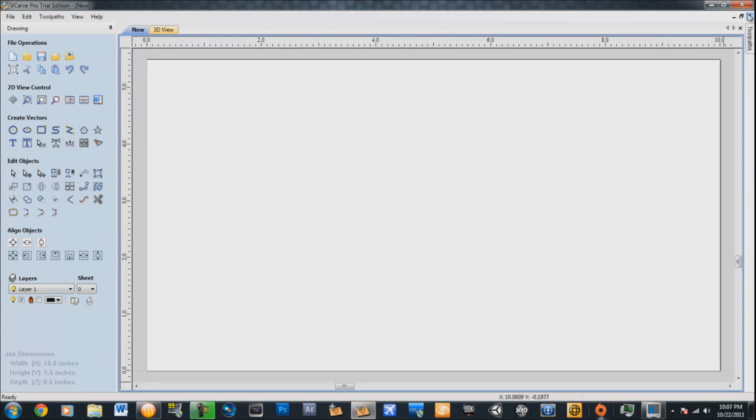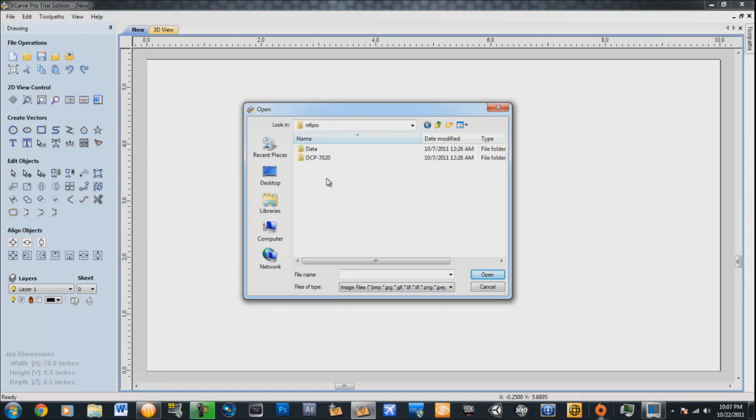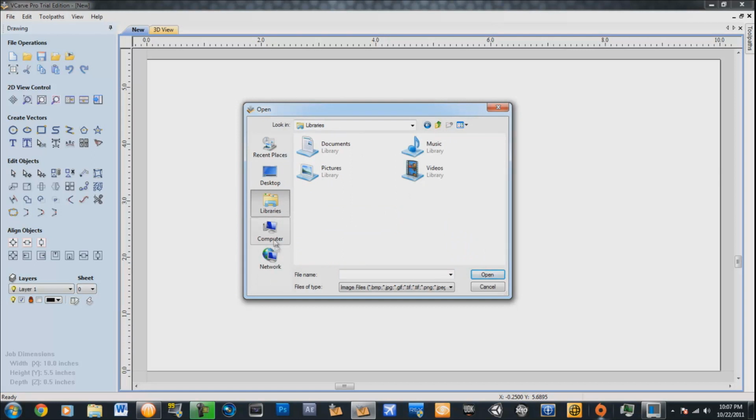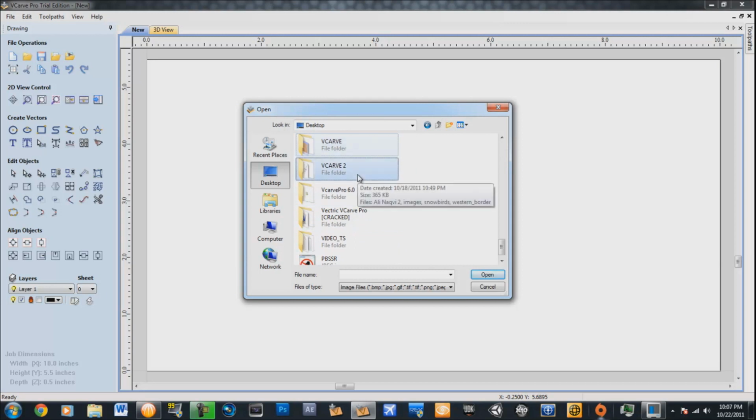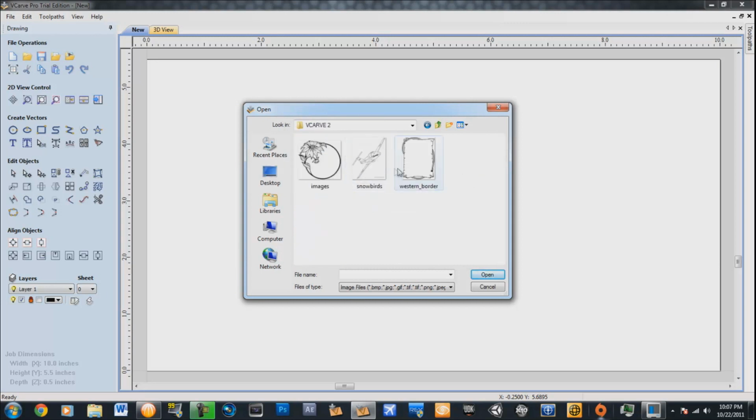So basically we have a white blank template here with all your tools right here. I'm going to go ahead and quickly open up a couple of images saved for this. Alright, so I have 3 images here, and basically we're just going to merge them all together and insert a blank main text. So first of all, I'm going to go ahead and insert the western border.